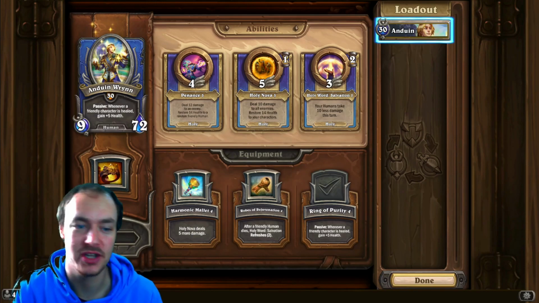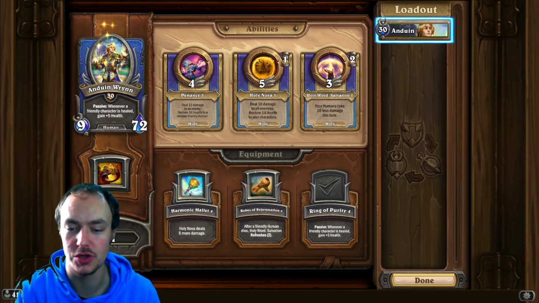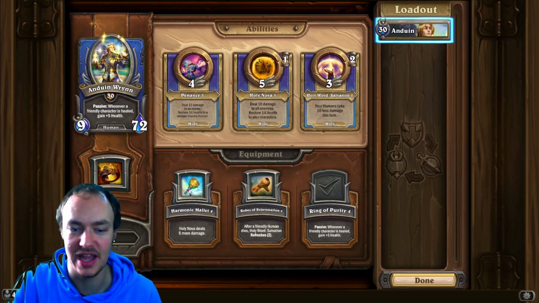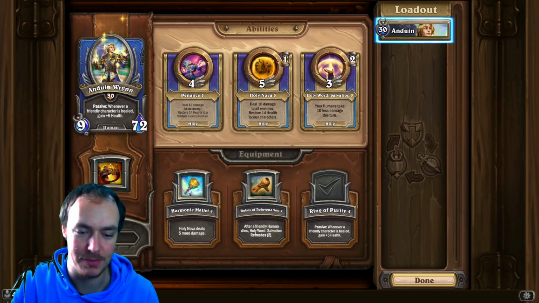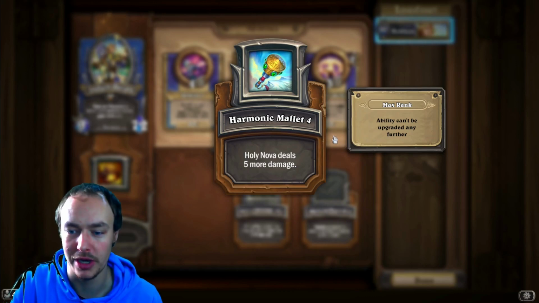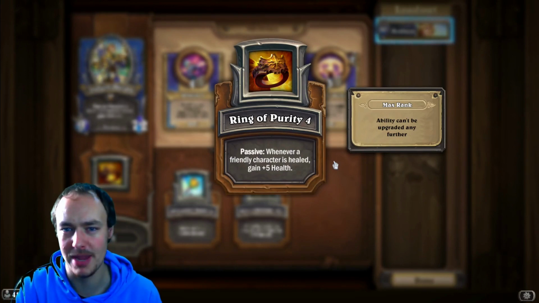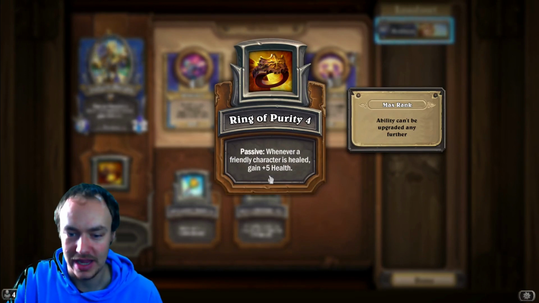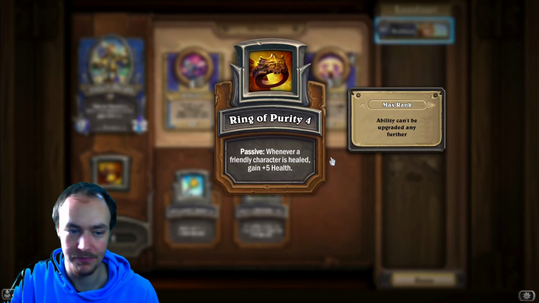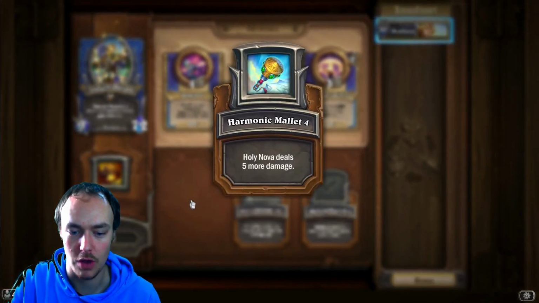Okay, so the first mercenary on our list here is Anduin. Now, Anduin was a little bit difficult for a mercenary to upgrade because he has two different types you can play him. So he's obviously a holy character. If you want to use him in PvP, then I suggest that you start with this equipment here, the Harmonic Mallet, dealing an extra 5 damage with Holy Nova. But if you want him for PvE, then I would suggest doing the Ring of Purity, putting him in a holy comp where they heal quite a lot. He is going to gain a lot of health and be very hard to kill for the AI. So definitely go for Ring of Purity if you want him for PvE, but go for the Harmonic Mallet for PvP.